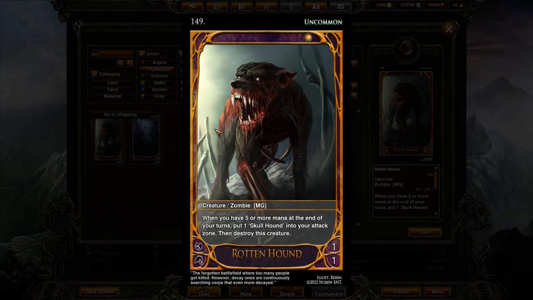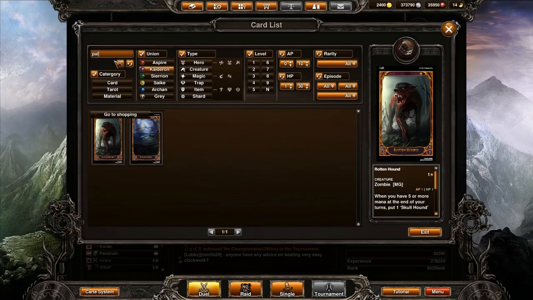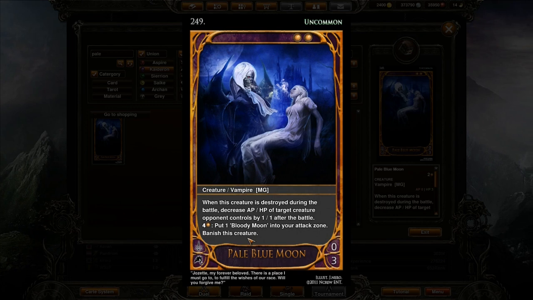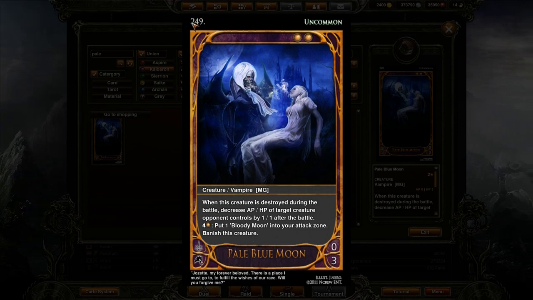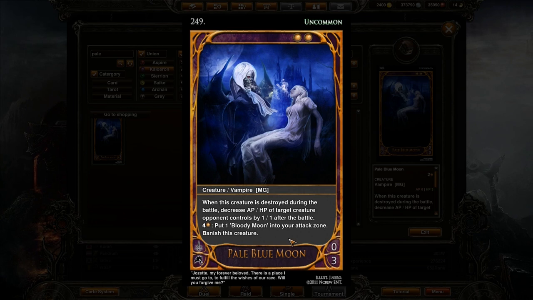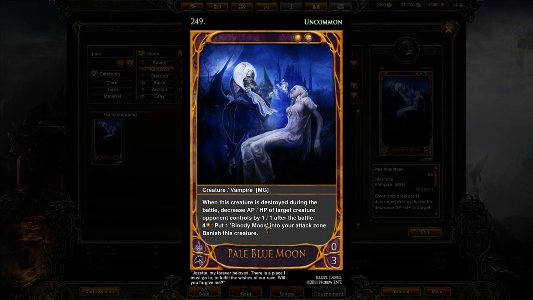Does it go to the graveyard or does it get exiled when it flips too? It says banish this creature on the card, and I never actually had a reason to check. Pale Blue Moon, I'm not sure. But the Rotten Hound definitely goes to the graveyard. Yeah, Pale Blue Moon, I'm not sure. I think it goes out of the game. Okay, it says it should go out of the game. I never had the reason to care to check during a game if it actually works as it says. But still, buying back Rotten Hound to transform it is still pretty good.